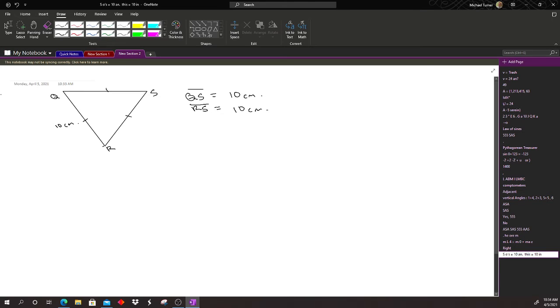However, in an equilateral triangle, because all three angles are congruent, and the angles of a triangle have to add up to 180, for any equilateral triangle, the angles will always be 60 degrees. So if I tell you that the triangle is equilateral or equiangular, every time the angles have to be 60 degrees. So you might not even be given one of the angles because it's implied for an equilateral triangle that all three are the same and all three are always 60 degrees.